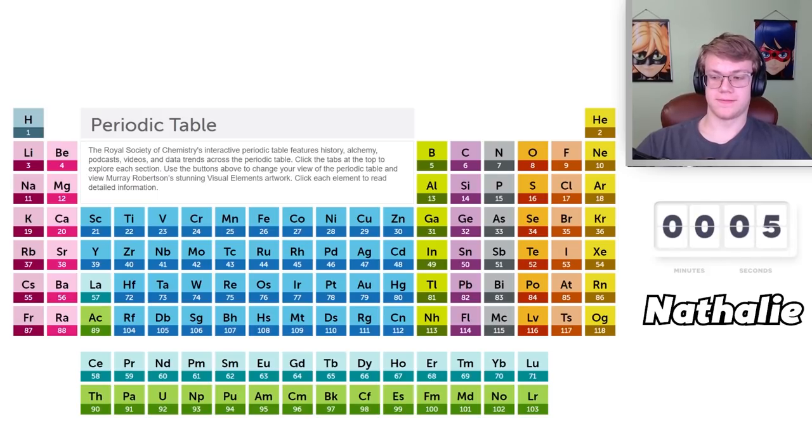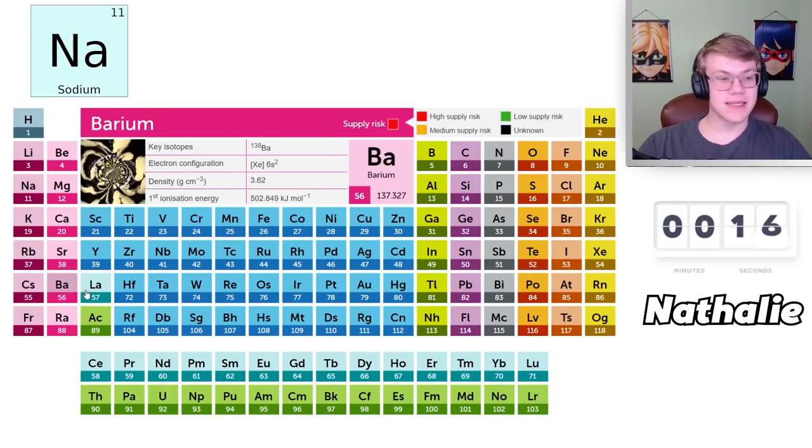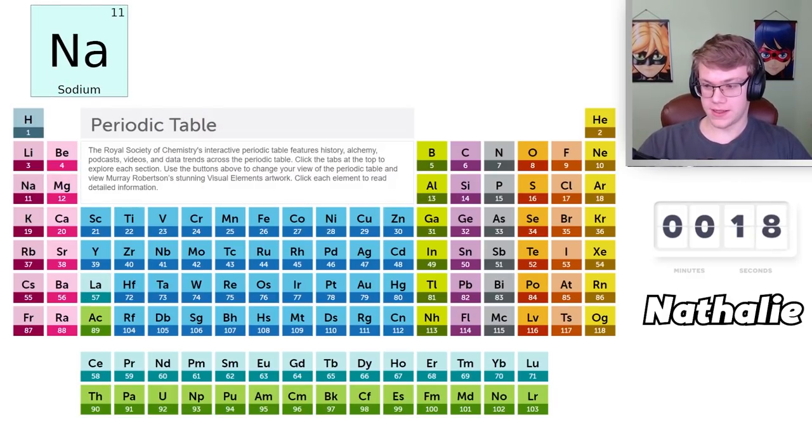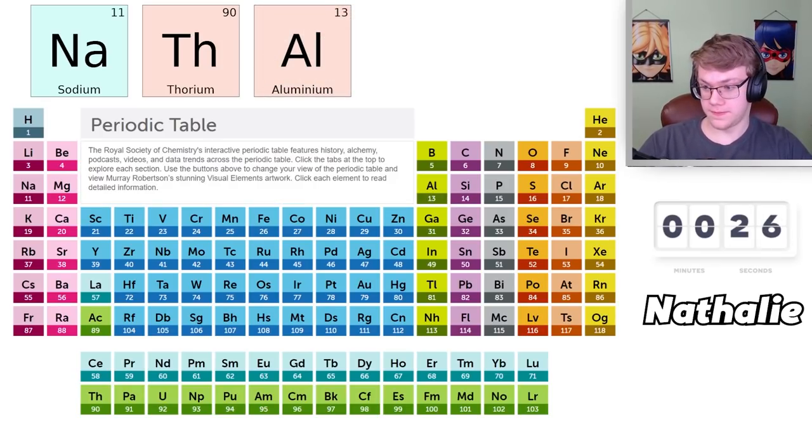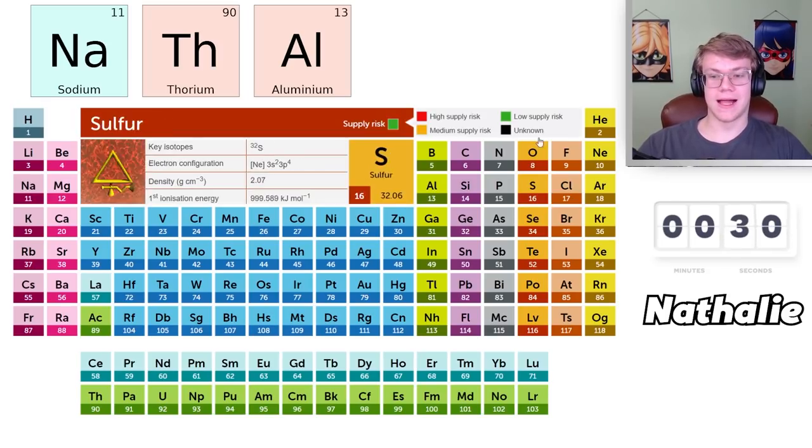I already had Nathaniel. Oh, wait, no, that's Natalie. Okay. I misread it as Nathaniel. They both start off the same. Okay. Well, we do have an A, an N and an A right here, sodium. And we have a TH right here. Now we're looking for an AL, which we have, aluminum. Now we're looking for an LI.